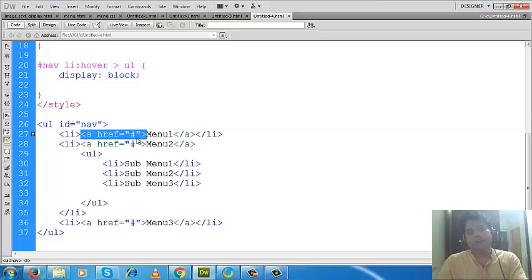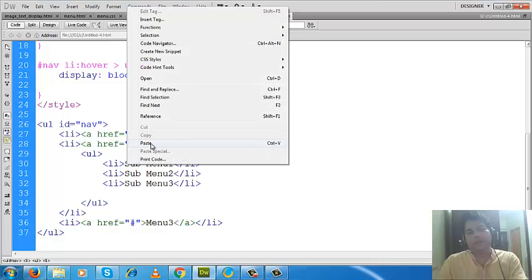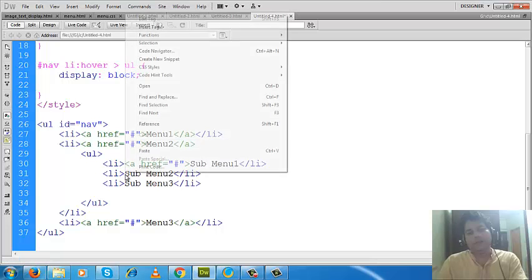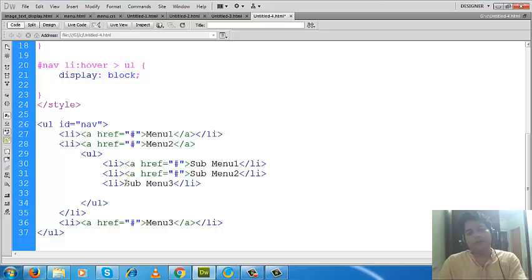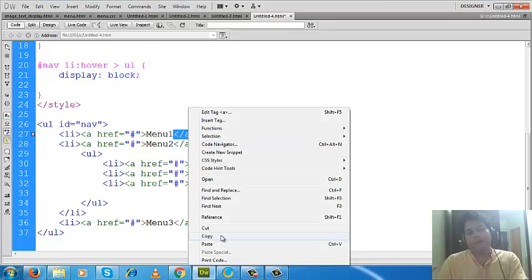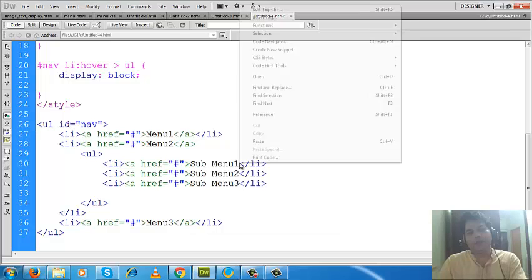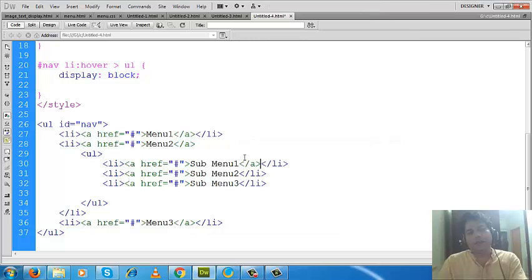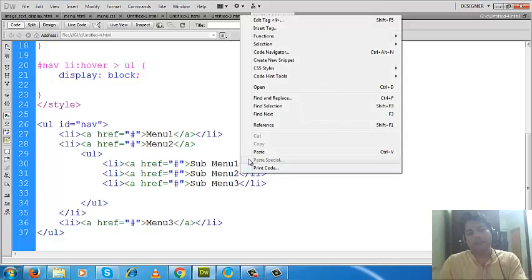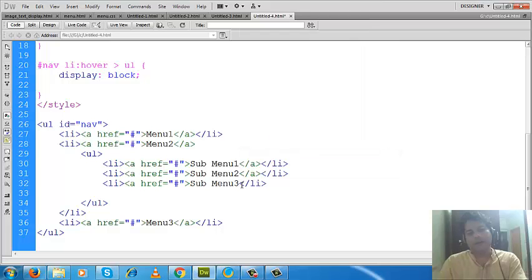We should make it a hyperlink because this is a menu. So obviously if we click on here or here or here, we should go somewhere, right? So it should be a hyperlink.